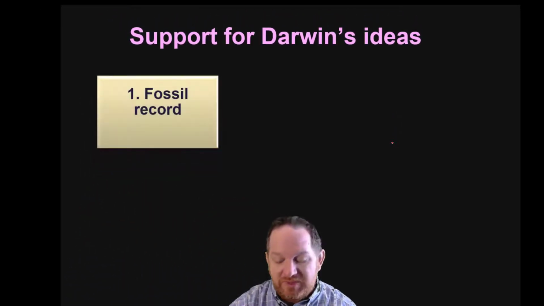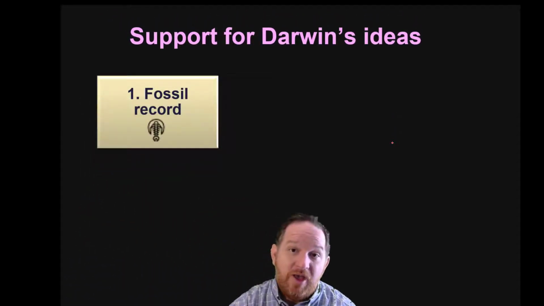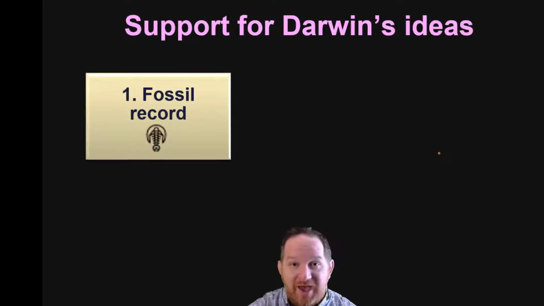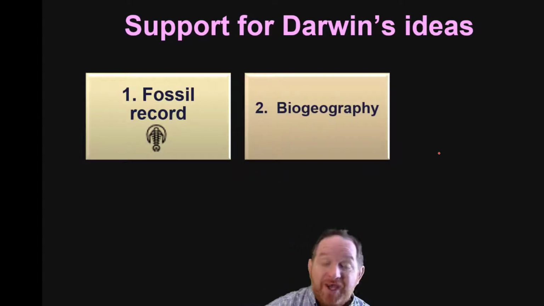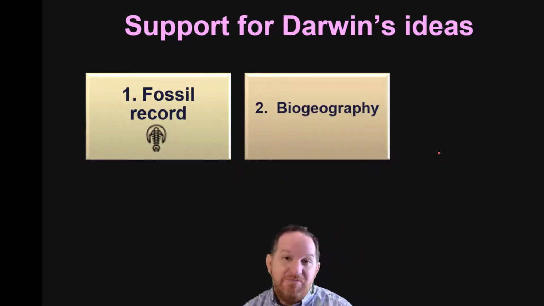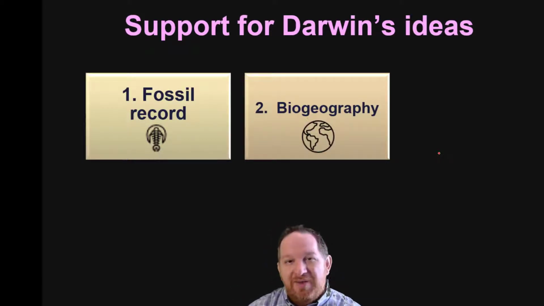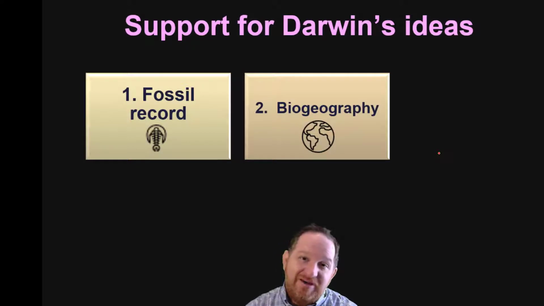So the first thing we're going to be talking about is the fossil record. How do we know evolution occurred? Because we have all of these fossils showing that it actually occurred. The second thing we're going to look at here is biogeography. It actually makes a difference where organisms evolve, their geographical location. And so we will be talking about how life is affected and how life evolves in different geographies.